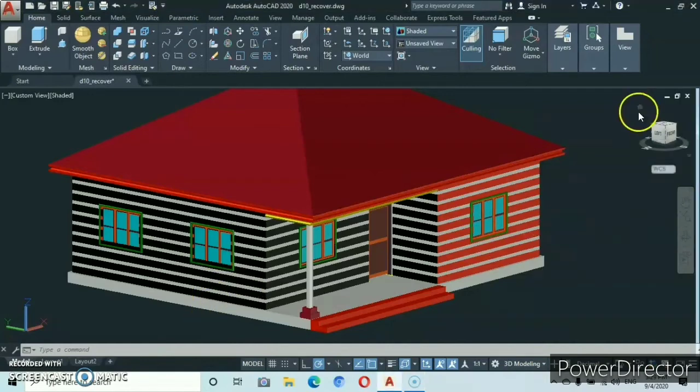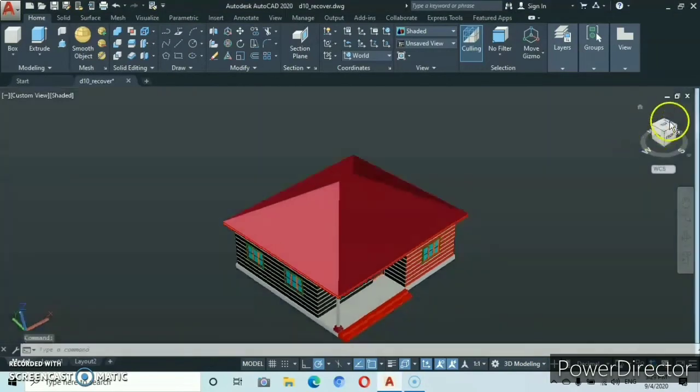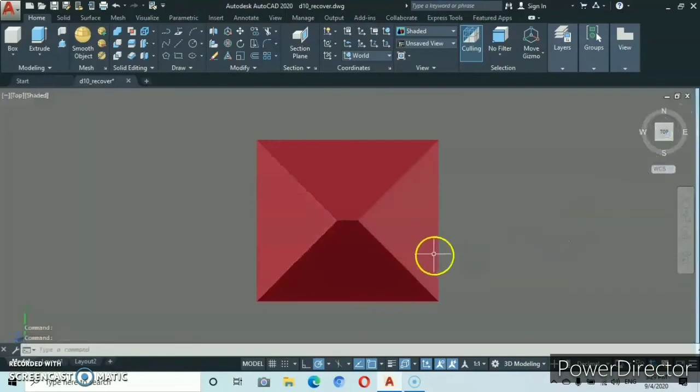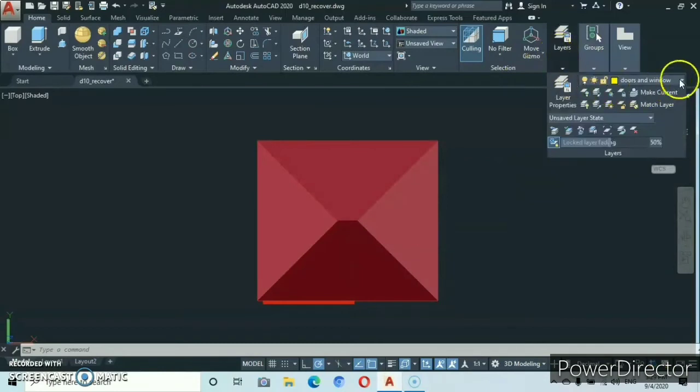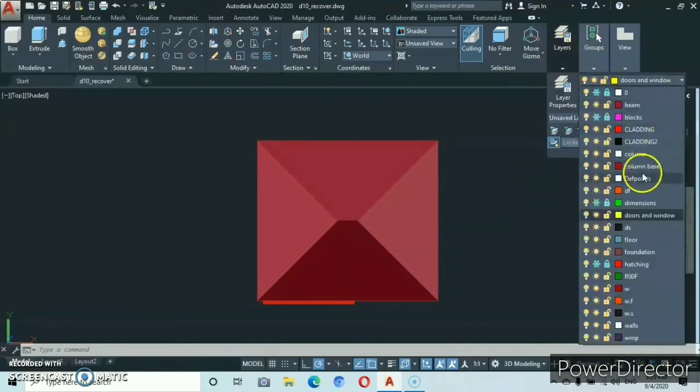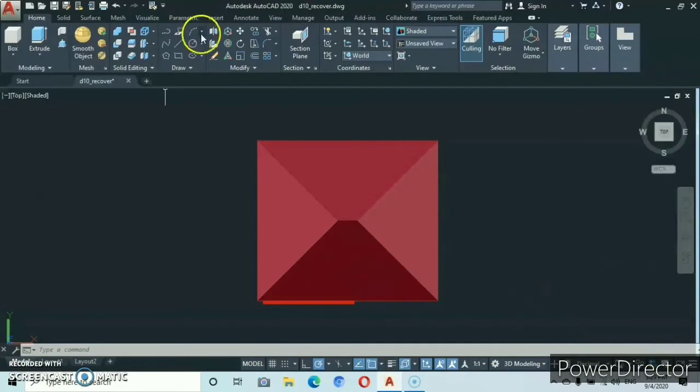So let's get started. Okay, I would like us to go to the top view first. Now let's put it on parallel so that you can see clearly. Then now let's quickly go to, so that you'll be able to see where. So let's put this layer on, this present layer. Then now we'll go to, I would like us to first of all go to a rectangle.